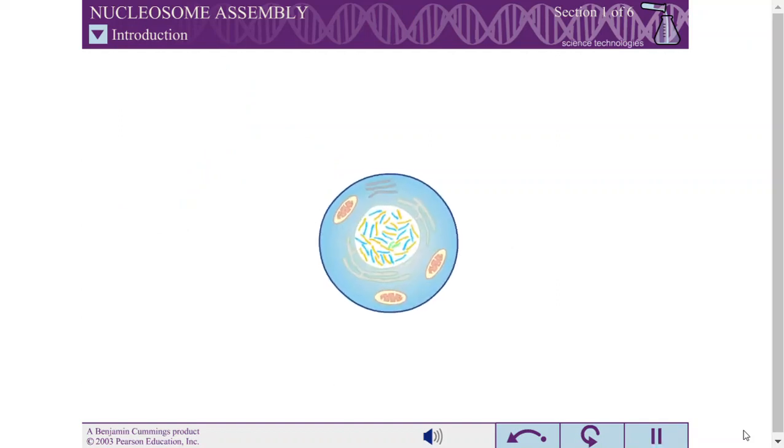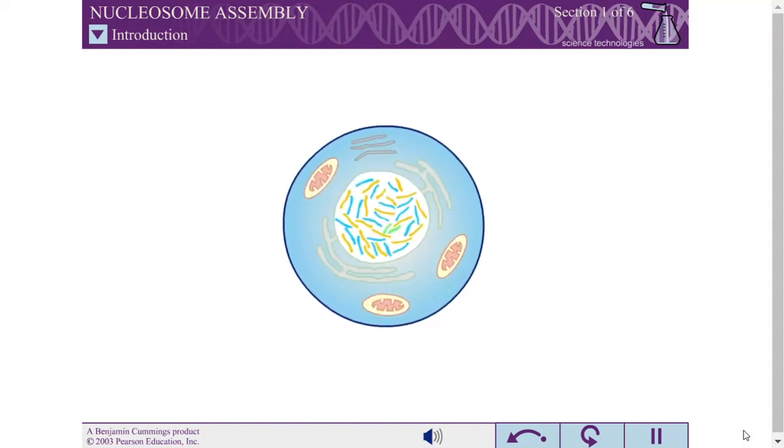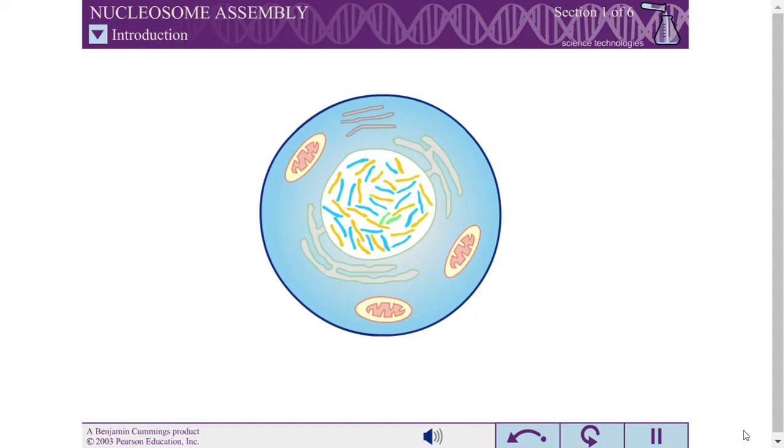The human genome contains about 3 billion base pairs. If stretched out, such a DNA strand would be 1 meter long. In order to fit 2 copies of this large genome into each human cell, the DNA is neatly wound into 23 pairs of chromosomes. The first step in compacting DNA into chromosomes is the assembly of nucleosomes.